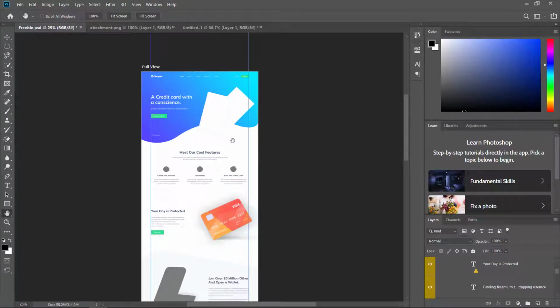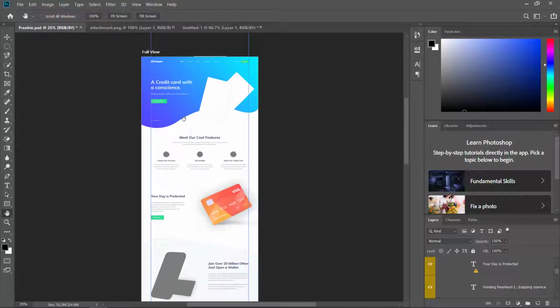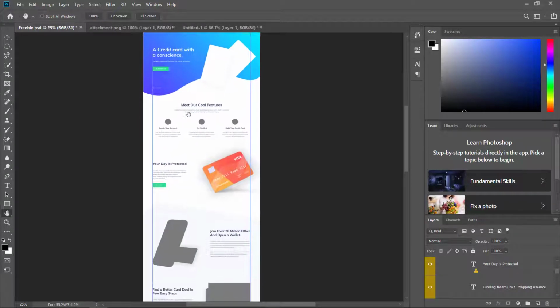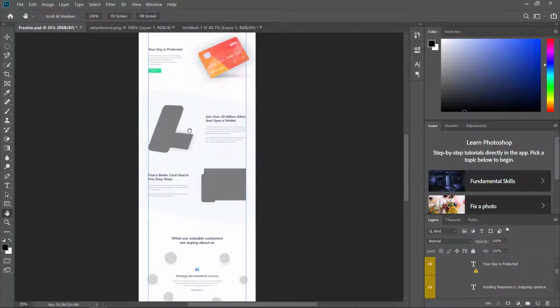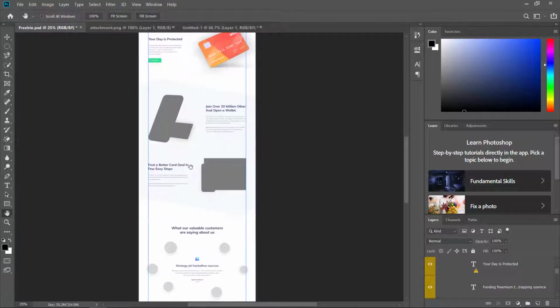I have a special menu, and respectively a section that introduces the Visa card, a feature section, a promotional section for the Visa card, and other sections. But today I'm gonna be designing a landing page that's a little bit different from this PSD, and I will show you exactly what I'm gonna do.